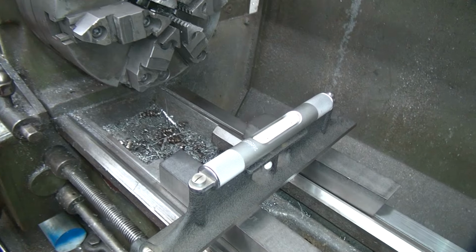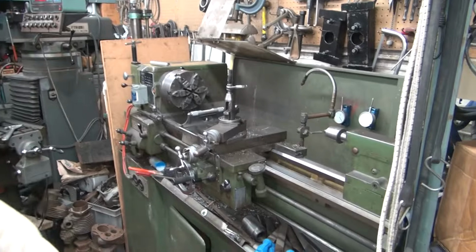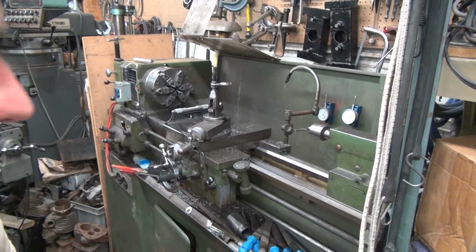There's a big twist in this lathe, so if I put some weight to it and let it sit overnight, maybe it'll stabilize back to where it should be and straighten itself up.